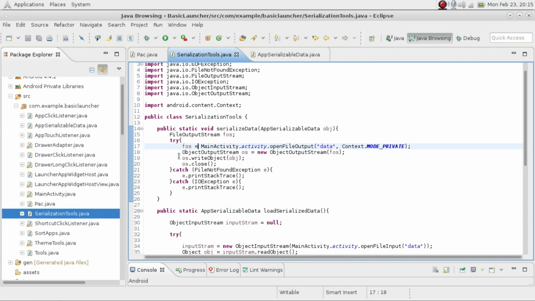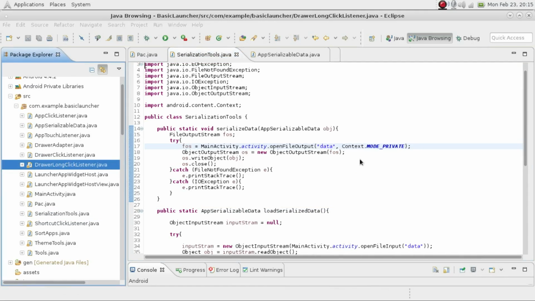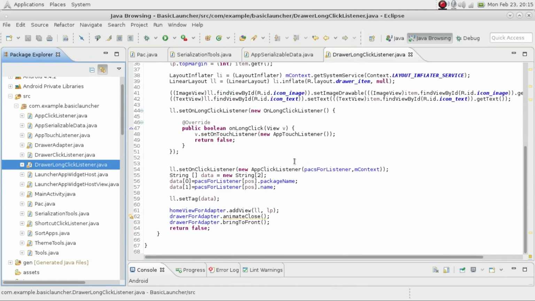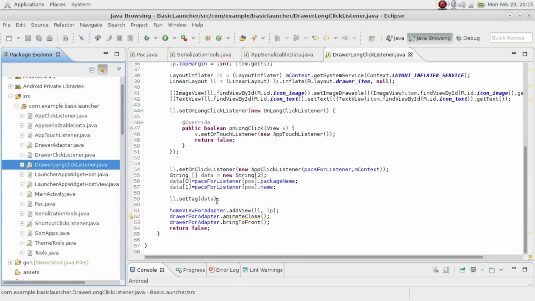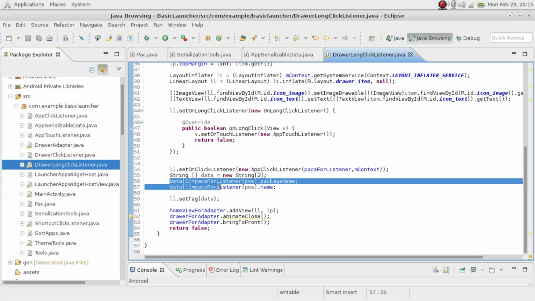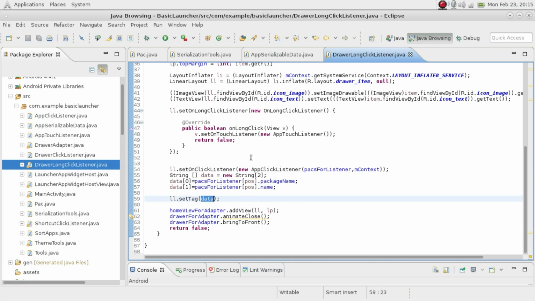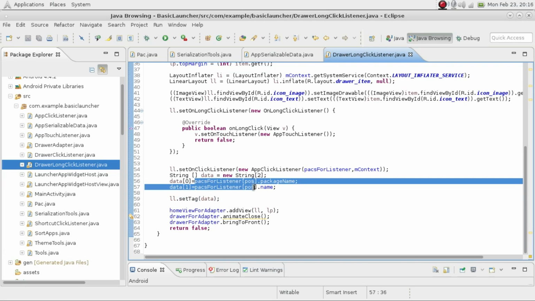Alright, so now let's look in the drawer long click listener. This is where we're actually adding the app to the home screen. You can see right here, we are getting the package name and name and setting that as the tag. But I'm wondering if we should do that, or if we should set a whole package as the tag.